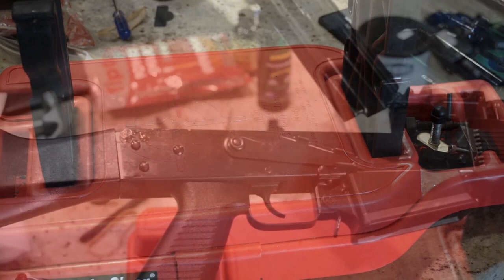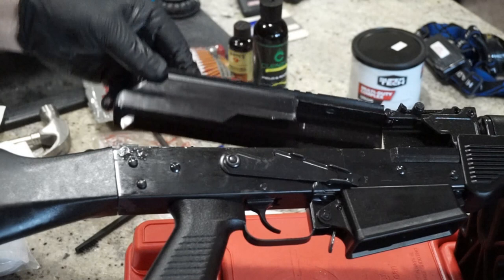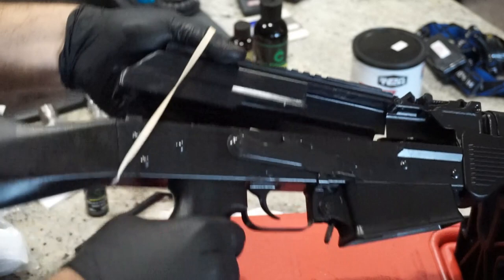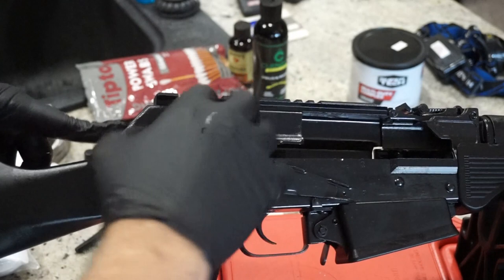This is where the rubber band comes into play. The ejection port flap will drive you nuts — it's dangerous having those sharp edges while you're taking out the gas block system and the hand guard. Pull down on it and get a thick rubber band over it first; it'll stretch as far as needed. Then just let the rubber band go and that will keep the cover more or less secure and out of the way while we work up front. Double it up or use a tighter one if needed — anything to keep it from going up while you're working on the front.